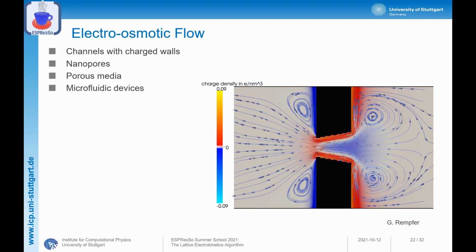However, because there's also this reverse direction where the flow can happen, you see that there are these vortices that happen, and also if a particle is in the fluid, like here, it also moves to the right, while the net movement of the system moves to the left. So you need to take note of this.